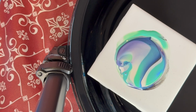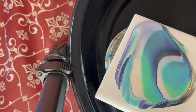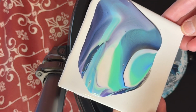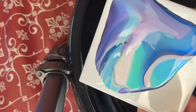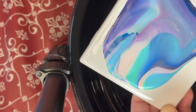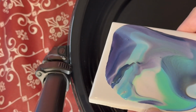But now in this one, I don't think I'm doing a voiceover because it's a little easier to describe this. But in this particular one, I didn't have enough on it, so it came up just a little bit short. And so I'm just working it here. I love these colors. They're so iridescent that you could do all kinds of other things with them, which I'll be talking about in a few minutes. But this, you can make a tile. Once it's completely covered and it dries for about a week, you can cover it with resin.